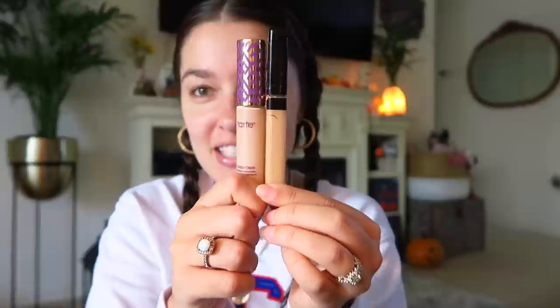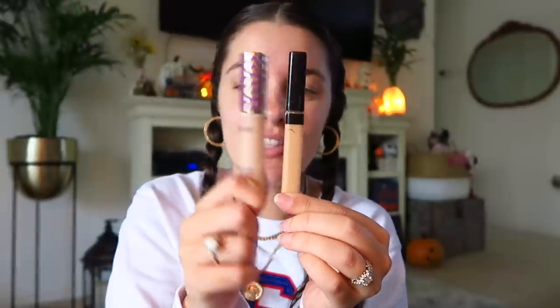All right. I haven't done a makeup video for freaking 100 years. So this is the duo that I like to use. It's the Tarte Shape Tape or the Fit Me. I'll go in between. Some days I'll only use this, which has a bit more coverage, and some days I'll go with this, which is lighter. However, this is much lighter, and this is much more yellow toned. This is too light for me, this is too yellow, so currently I am using them both.